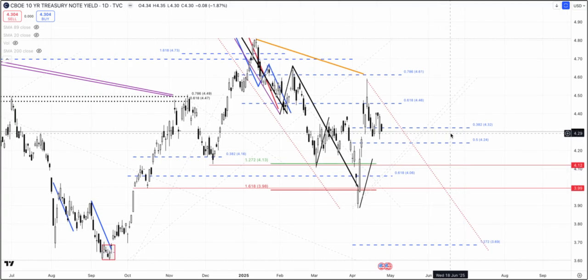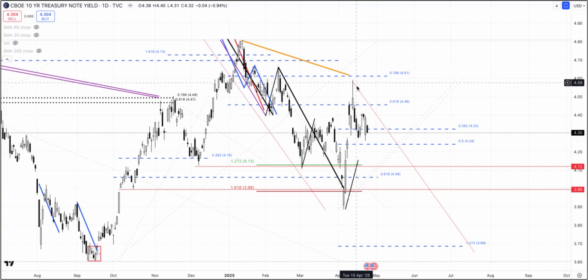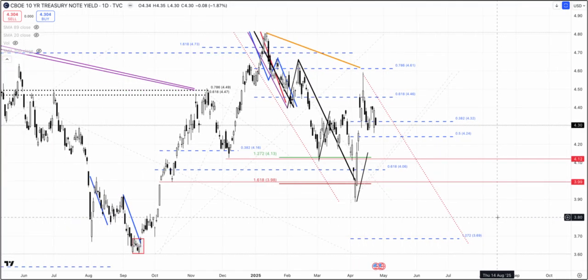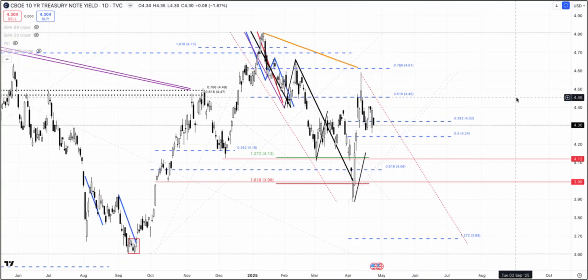Not a very easy or clean price action. So it could go either way, but I'm favoring lower yields. But we'll have to wait and see if the market remains strong in this region, which is between the 38.2% and 50% retracement. They have a chance to move higher as well, and an ABCD could challenge these highs of around the 4.8% level. That is a possibility as well.